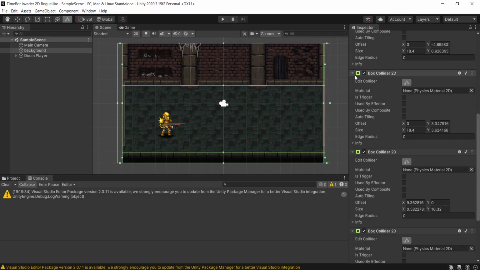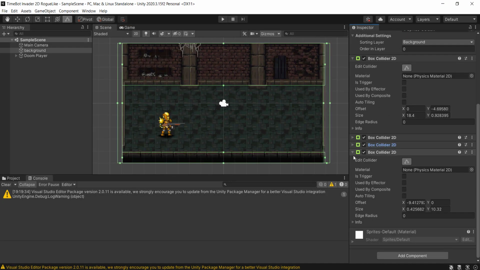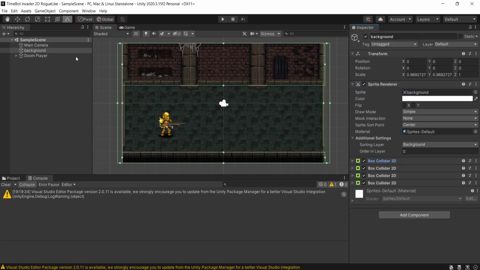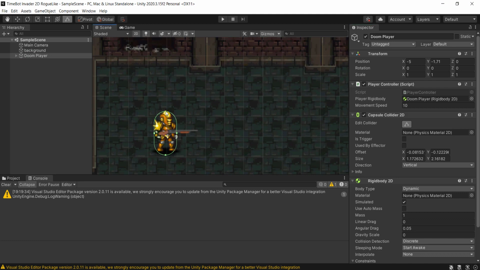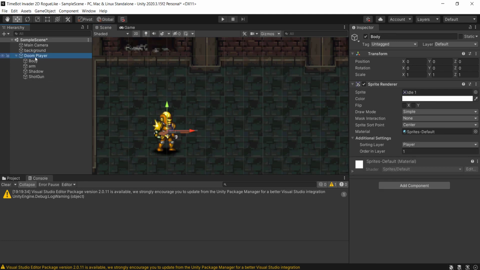So what I'm going to do is just make the player's collider a little bit smaller on the top. So let's just make it around here. We can even maybe change this from a capsule to something else. Let's try making it like that. Oops. Where is it?